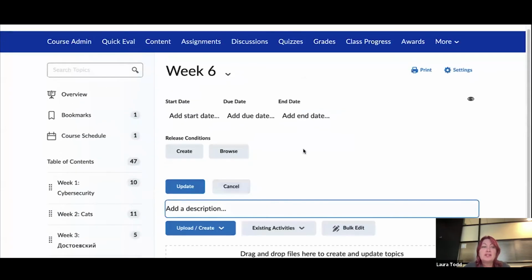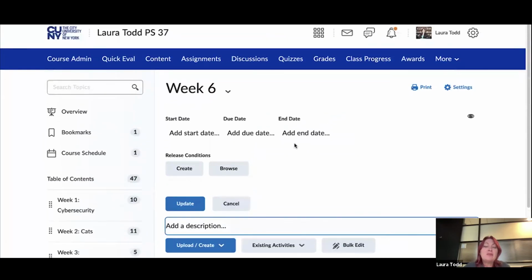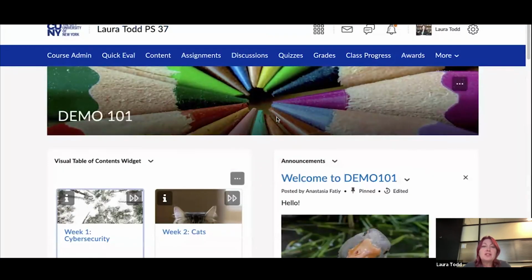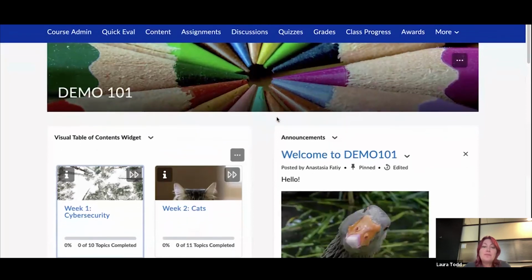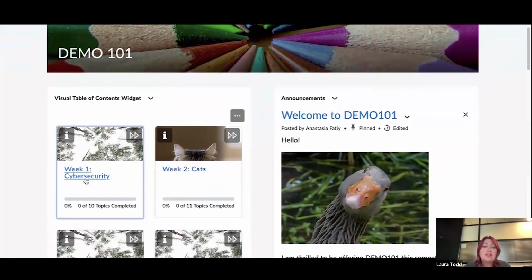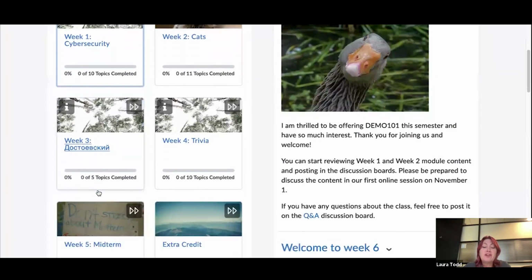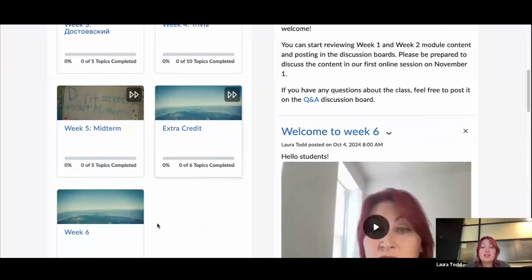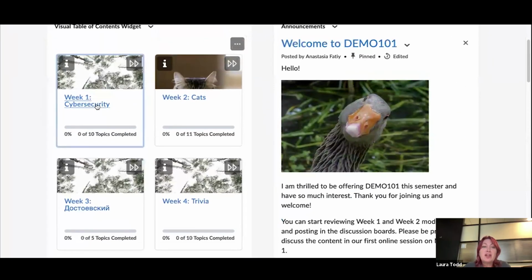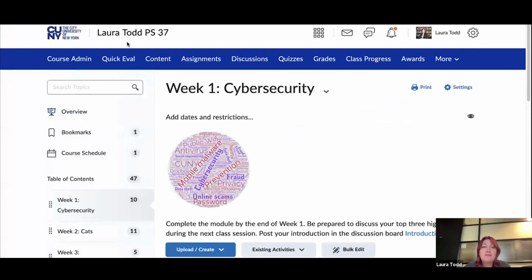And I want to show you one last thing before I take a break for questions, which is let's see how the landing page of this practice site looks now that we've brought stuff over. It was empty at first. There wasn't anything to see. Now, if I go up to the top and I click on the name of the course, that takes me back to the landing page of my course. And now here we can see these little tiles in the visual table of contents that show the students the various modules that are currently existing in our course. You can click on any of those to go straight to that module.